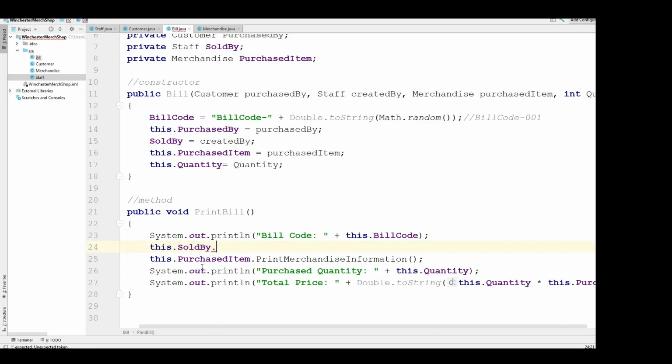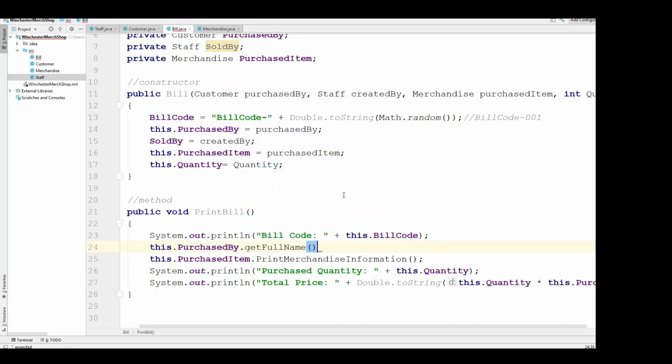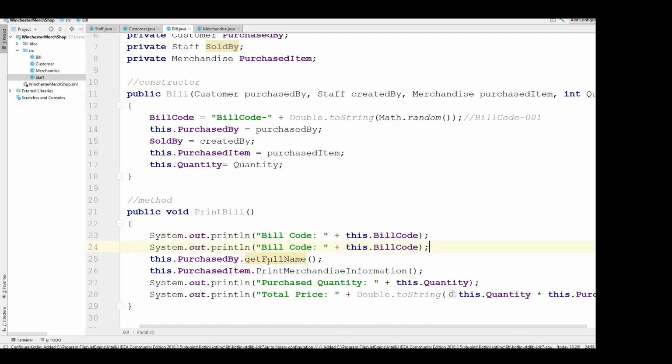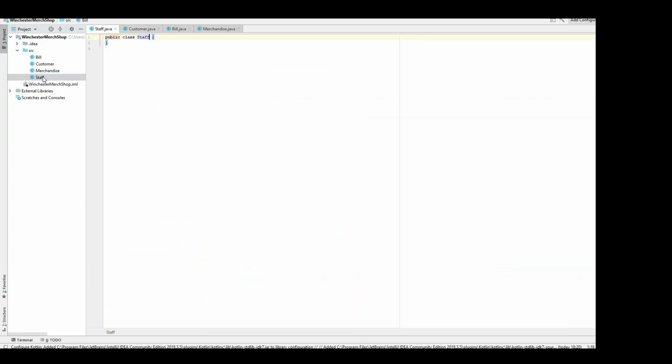So I'm going to do customers then. I'm going to say purchased by, and I have get full name, and I can just print the customer name. So now this is a getter as well, so that means I can just use this to get the information of the customer, and I will call this customer full name. Now I have the bill code, I have the full name, I have the merchandise information. All I need to do is complete the staff.